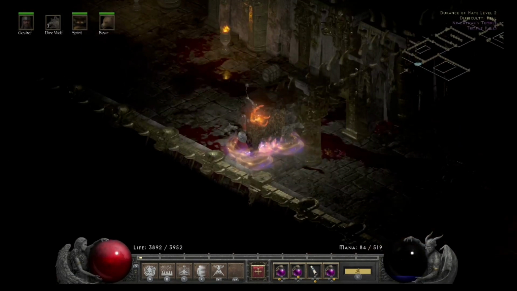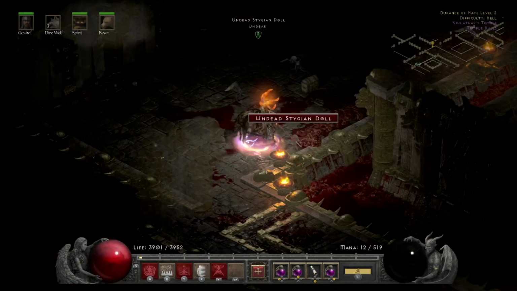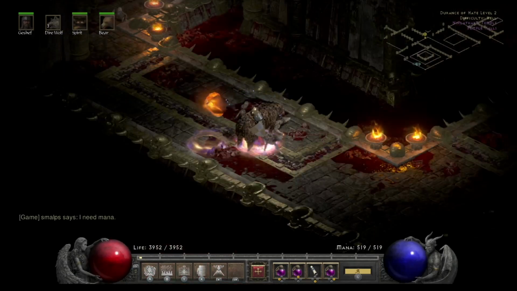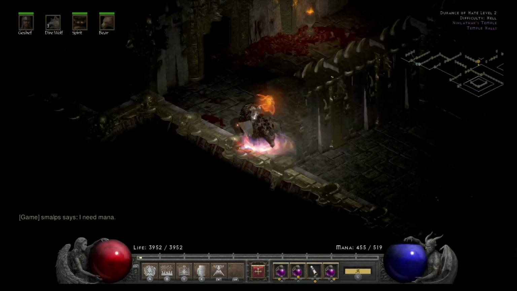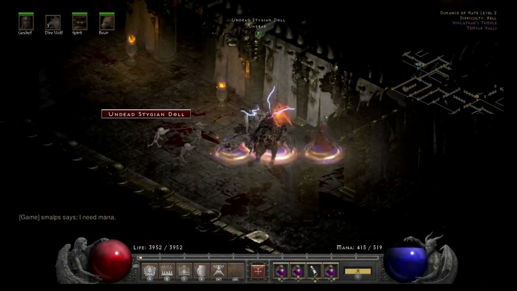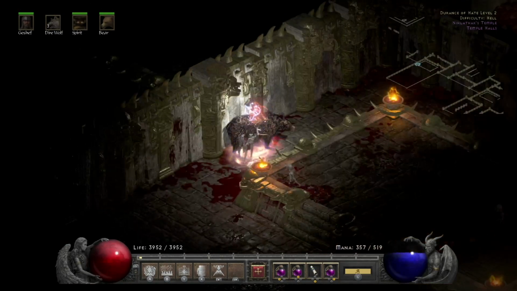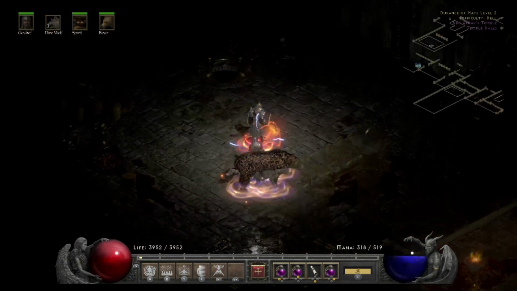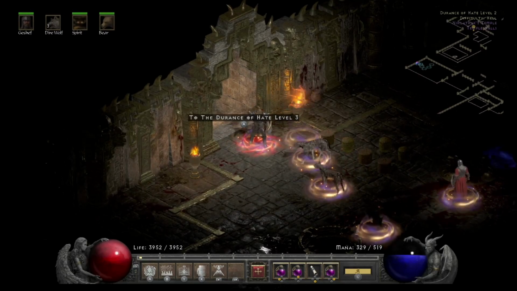Where is this? Ran out of mana. Yeah, so just don't kill the dolls and you're all set. It's gonna be one of those right next to the waypoint, huh? Wow. Wow. Terrible.